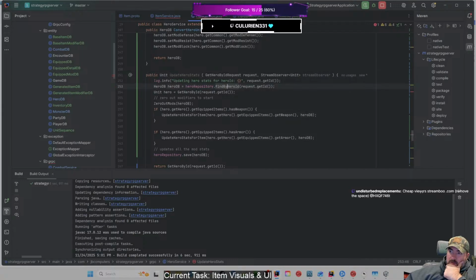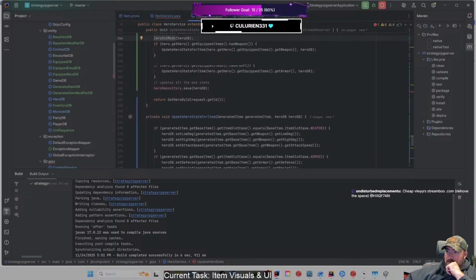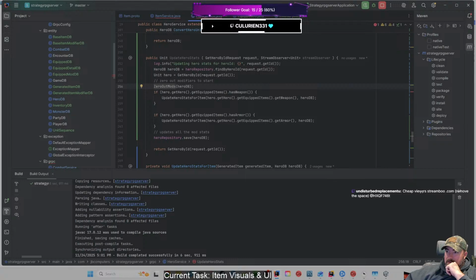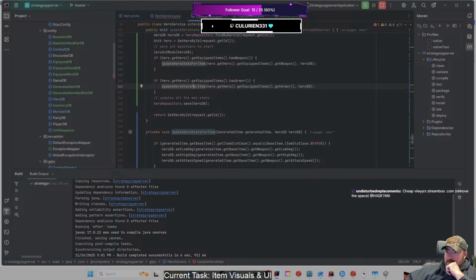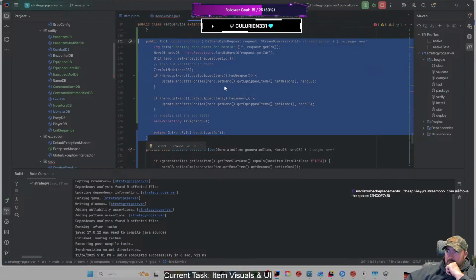So I pull the hero repository in. But this is kind of messy. Yeah. Let's delete this. I think I must have done this earlier on and I don't want to break this out by item like this.